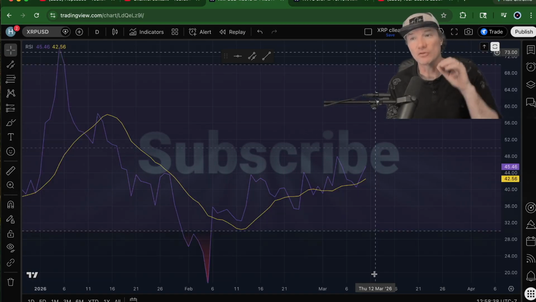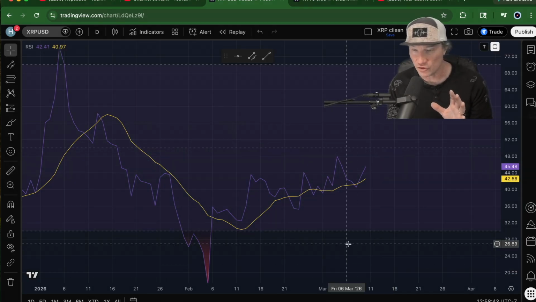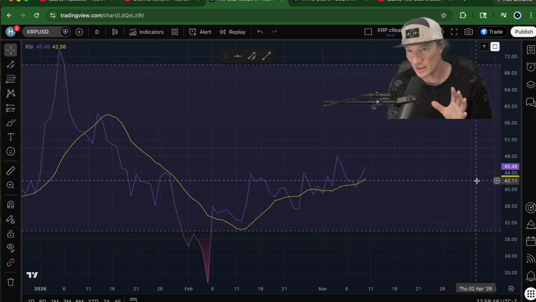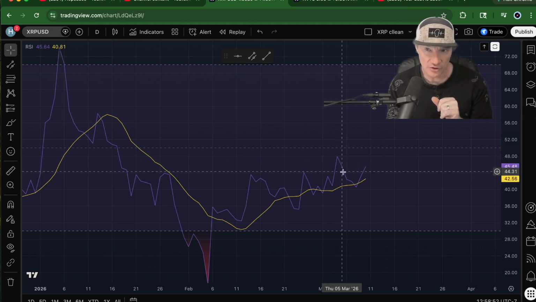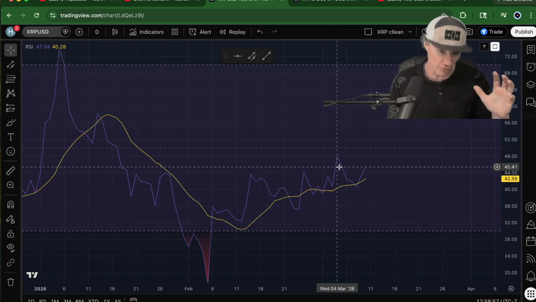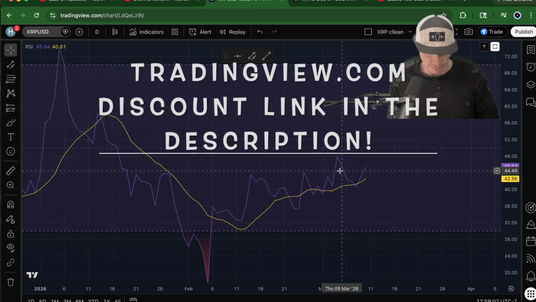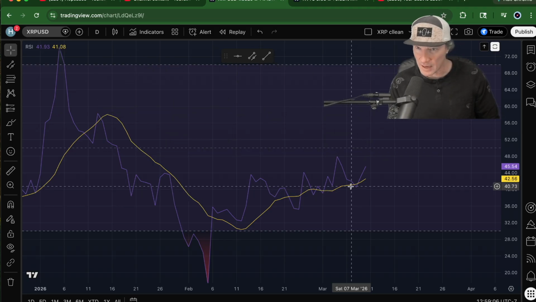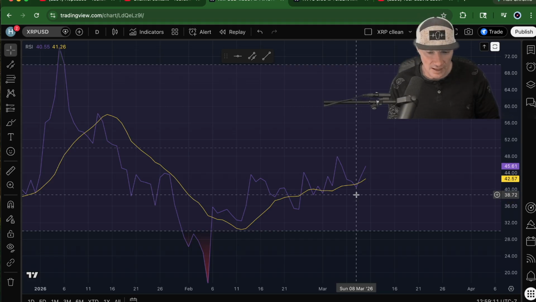Now, this Relative Strength Index, people, is very important because the purple is the line that we're looking at, and the yellow is the average over time. When this thing kinks, it's a change in momentum or buying or selling strength. So, very, very important to look at this RSI. If you notice, as of Monday, we were right here on this downward line. Check this out. We have a kink, ladies and gentlemen.